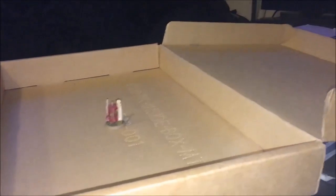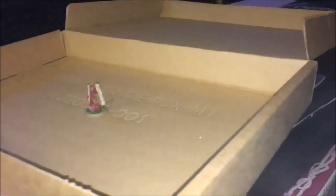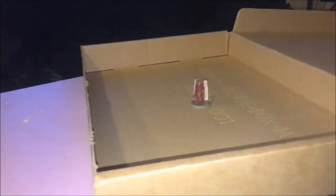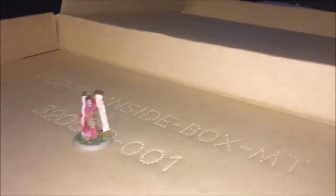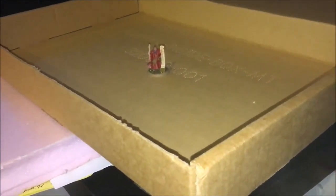I decided to get a start on the project and the first phase is finding this box, because I needed something that would definitely be rectangular, that would have enough length so it would give me a good game board but I could also put it away. I didn't want it to be too big and it was going to be sturdy enough. I settled on this box. I will probably be removing the top among many other modifications. Hopefully when we are done we will see at least the beginnings of the library.